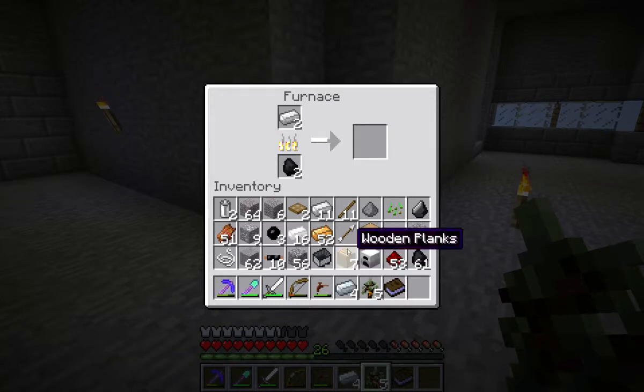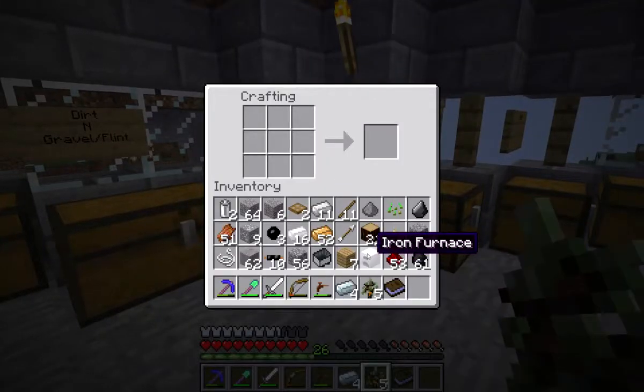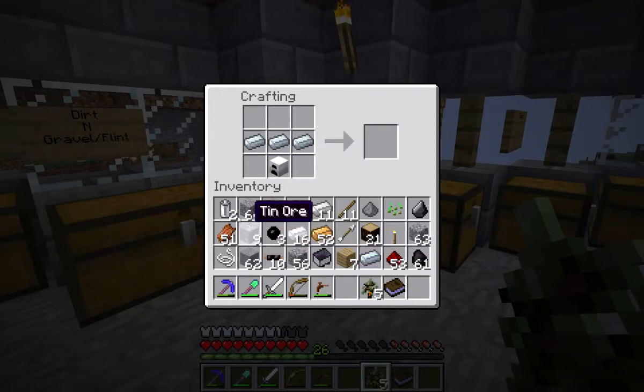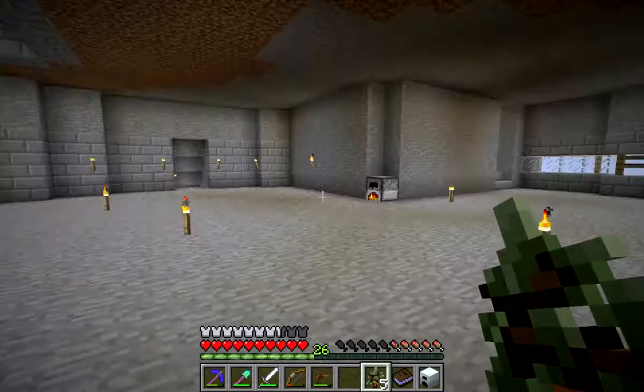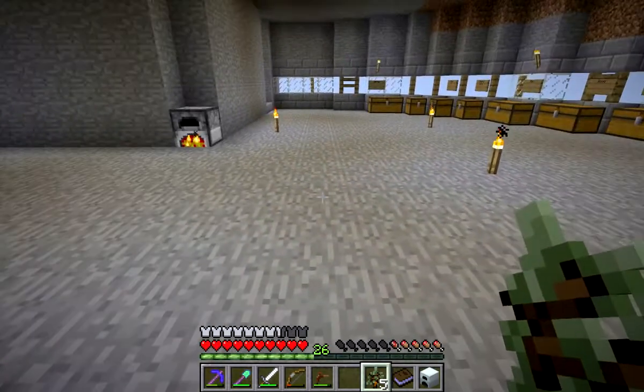I'm going to take those and we're going to go back over here to our crafting bench. I'm going to put my furnace in there. I'm going to take my refined iron and go 1, 2, 3. And then I'm going to throw a battery right on top. And that gives me a generator. Everything that I make in Industrial Craft needs power somehow.